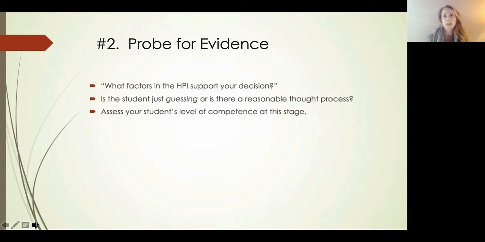Number 2, probe for evidence. At this point, rather than going through all of the details in a typical HPI, you will want to find out what factors within that HPI that your student so carefully extracted from their patient encounter will support their decision leading to their suggested diagnoses. This will help assess the student's competence at this stage. What kind of understanding does your student have, and do they seem to have a reasonable thought process?